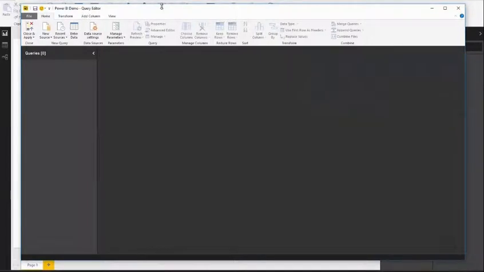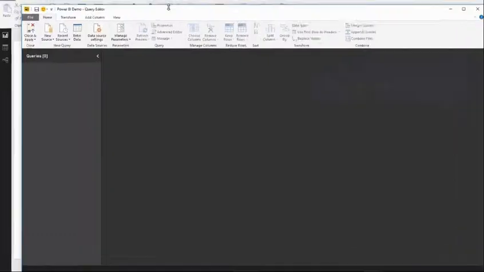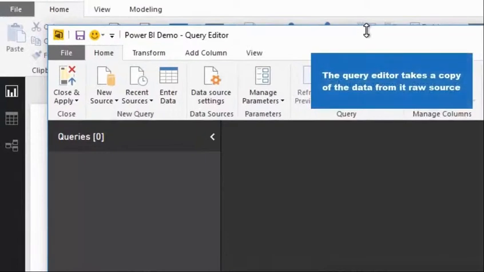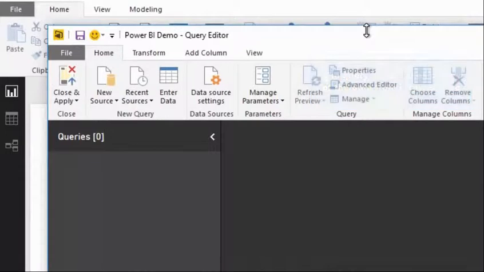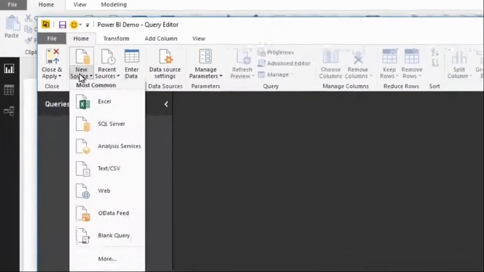When you are doing this, you're not actually querying the data, you are more of taking a snapshot. Think of it as a screen grab of your raw data, whether it's from Excel or from another source. And from that screen grab, you can make your transformations and filter out all your data. You can merge it, query it, change column titles, column types. There are many different things you can do, and we'll go over a few of these during this example course. Now, the first thing you've got to do is query the data.